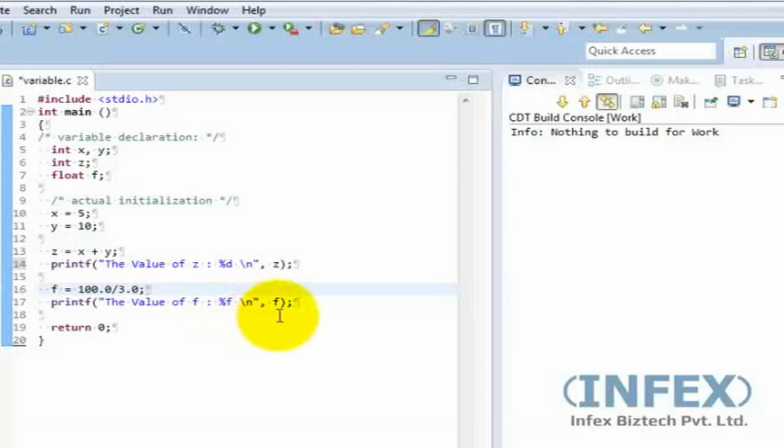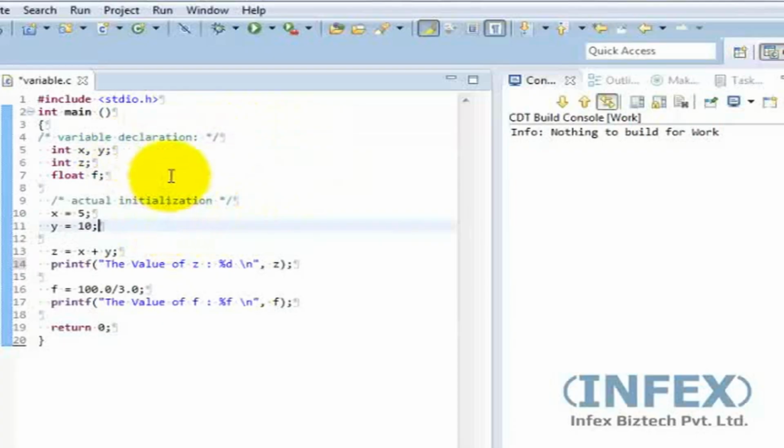So it will print f here, and this \n means new line. Return 0 returns 0, which is an integer, and this is how our variable.c program works. The summary of this program is how to declare variables and how to initialize them.